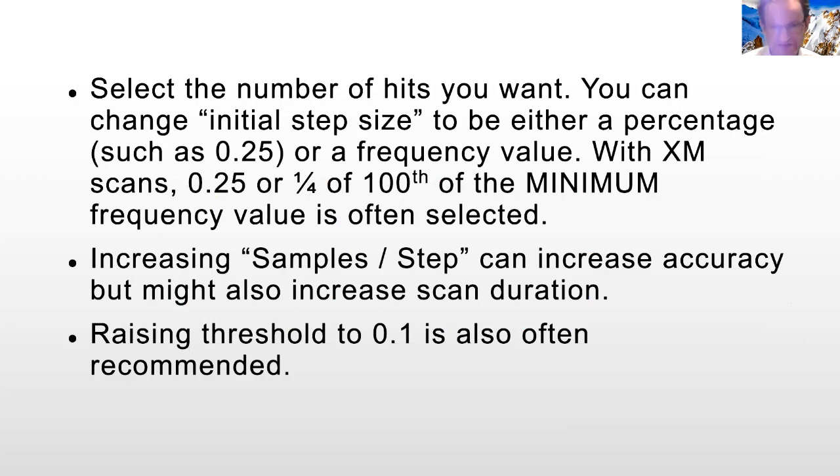Okay, that's essentially what I was talking about there. You've got to work out whether you want to have a longer generator X scan with a much higher precision and accuracy, or whether you just need to fit in a quick one because you haven't got time because life gets in the way.